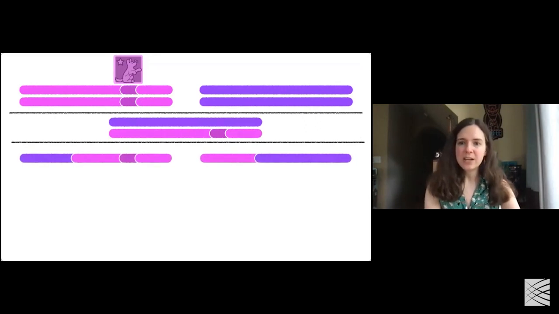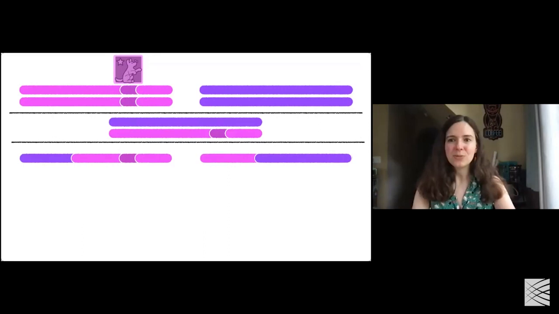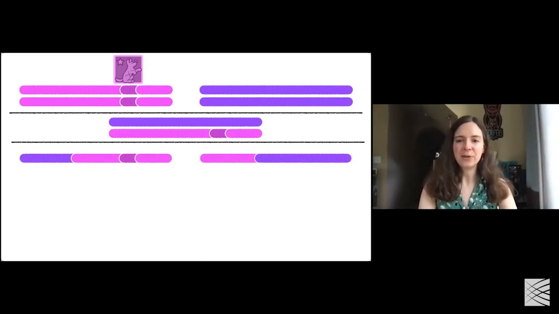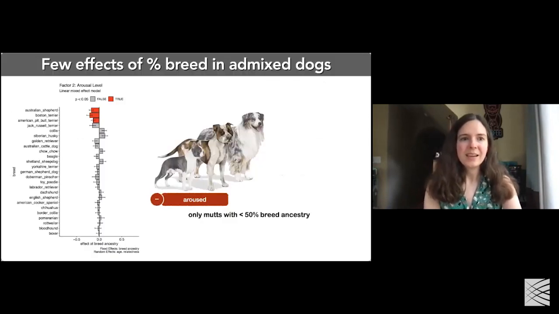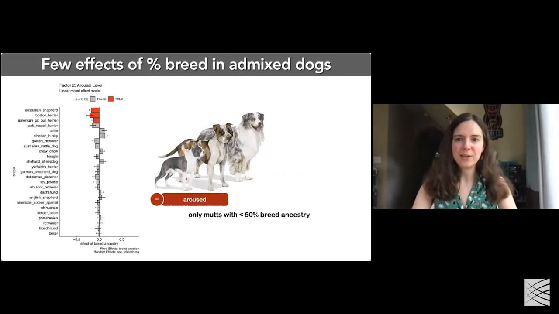But as recombination occurs, the haplotype carrying that effect might be kept and retained, or it might get lost. So that probability of a behavior affecting locus being retained in the local ancestry of admixed dogs should to some degree be reflected in the effects of global ancestry. Therefore, we constructed linear mixed effects models for behavior scores in admixed dogs to see whether the fixed effects of breed ancestry impact behavior.